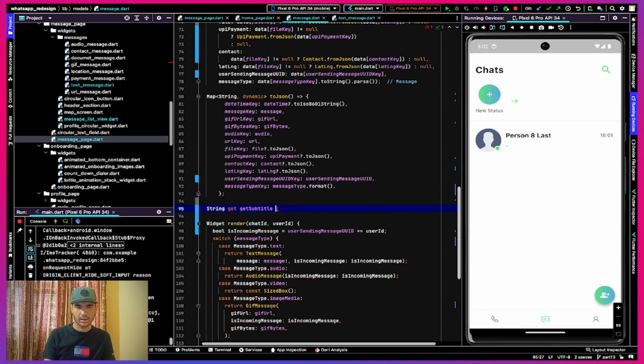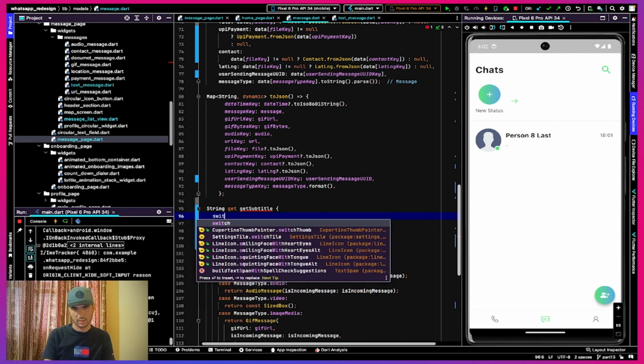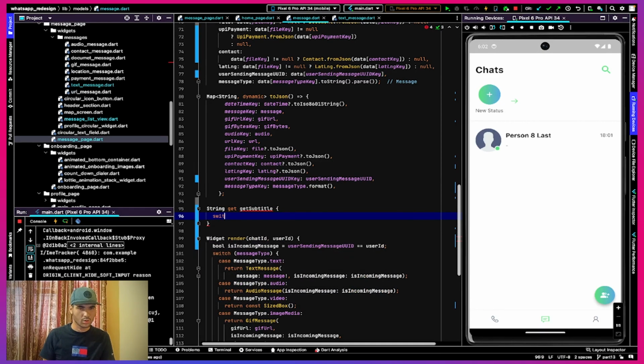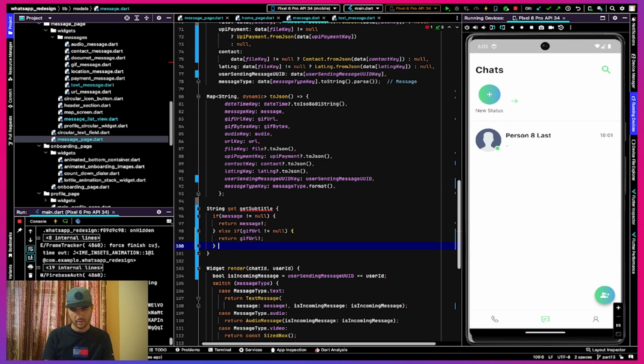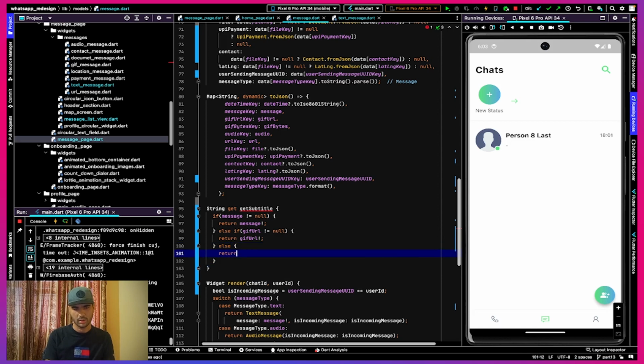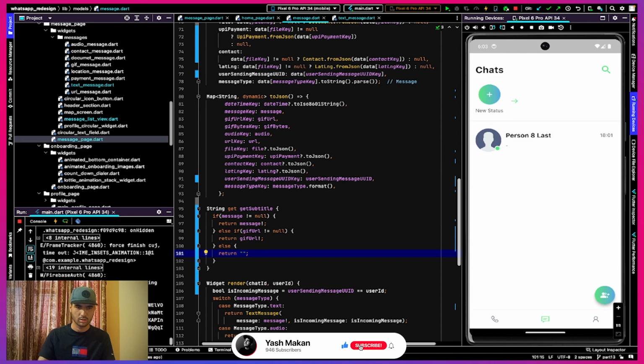And let's add this, and a switch case is not needed. Switch case won't work here. So I'll add else for now and return a dash like we were supposed to, or let's just not return anything.